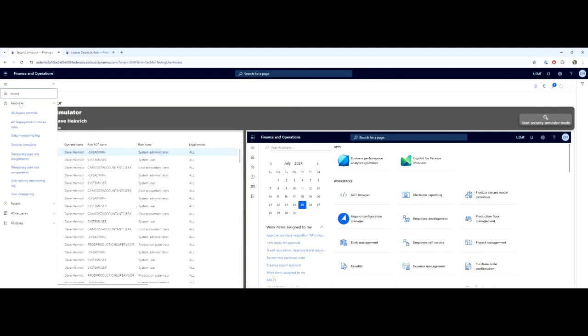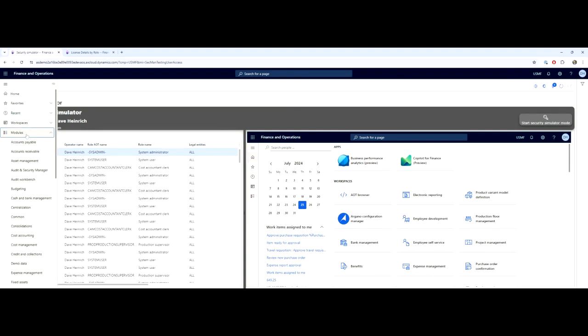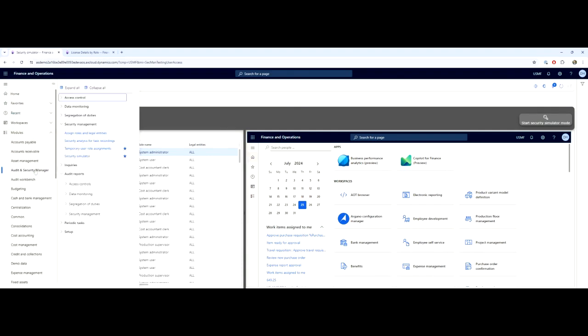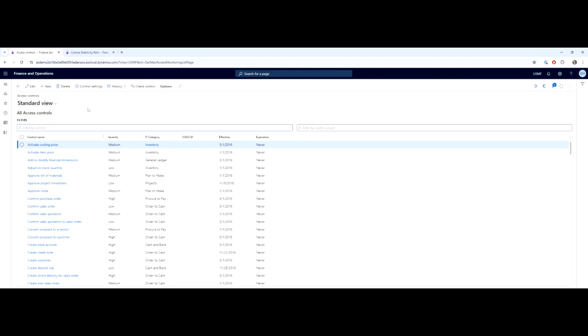All right, so now we are going to pivot over to the sensitive access and segregation of duties area. So the first feature we're going to look at here are our access controls. Now, in Audit Security Manager, an access control is how we report on who has access to any functionally significant action or feature in the system.